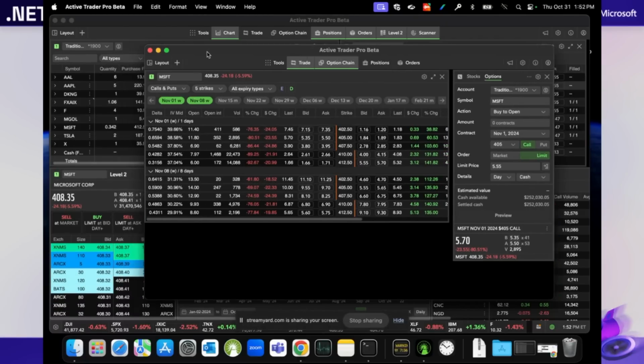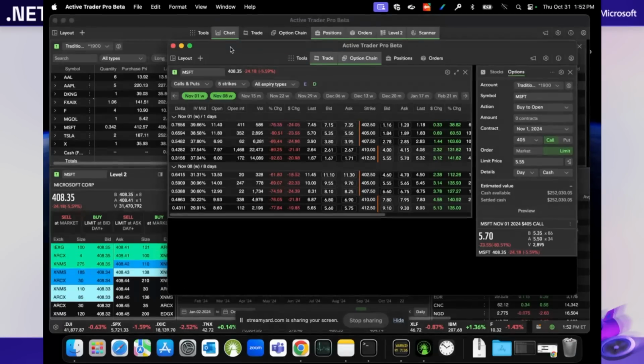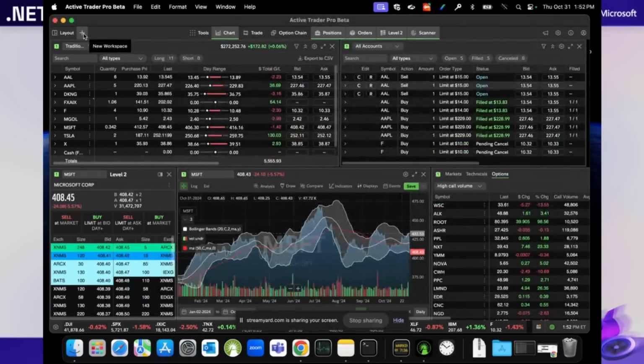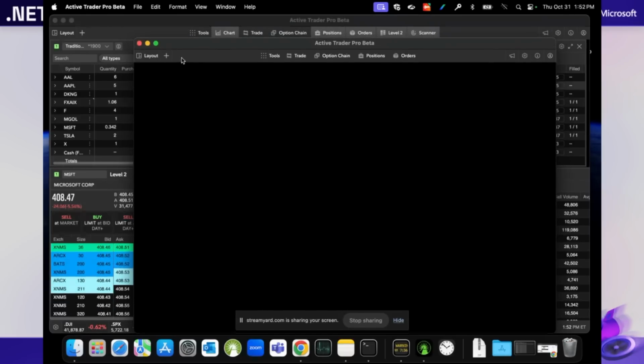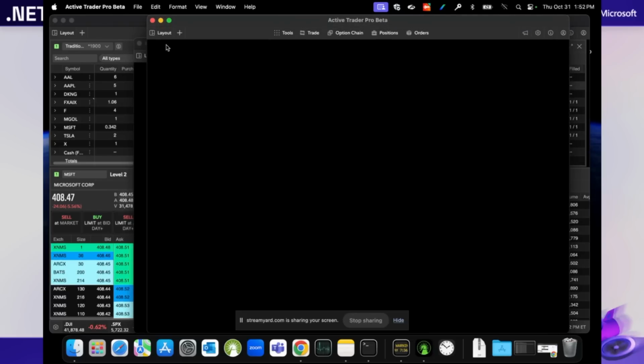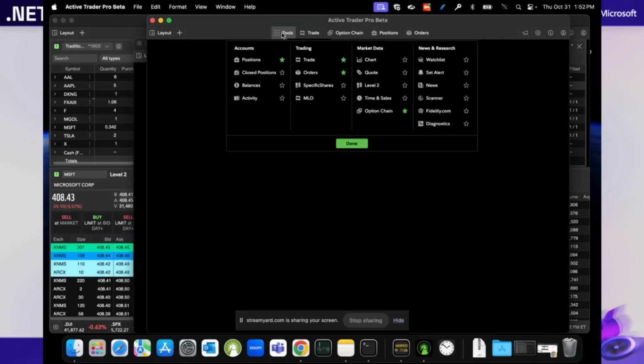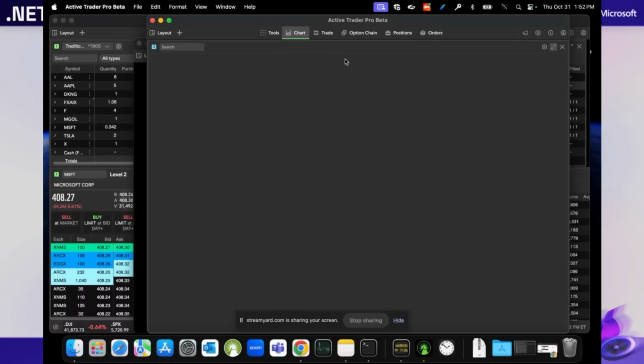Okay, and then I can have, let's say, a third or fourth monitor set up. I can keep adding some of these workspaces, right? And now I can make a wall of charts with another one. And so the idea is that we can support, and we've already talked about how much data we've already started sharing. And now I opened up an option chain, where by default we're showing at least 20, 30 different options at one time. And again, that really speaks to what we need to be able to support with a performant desktop app.